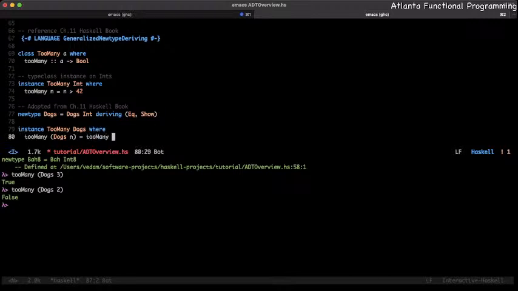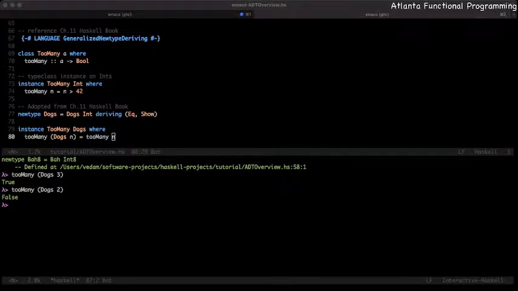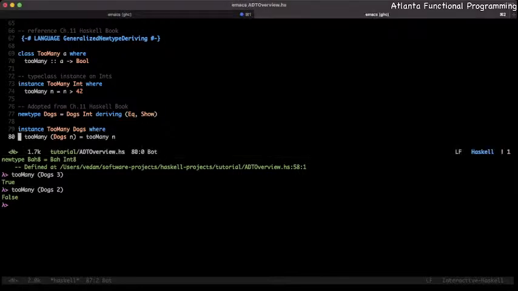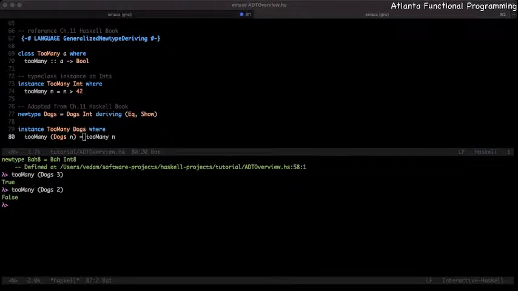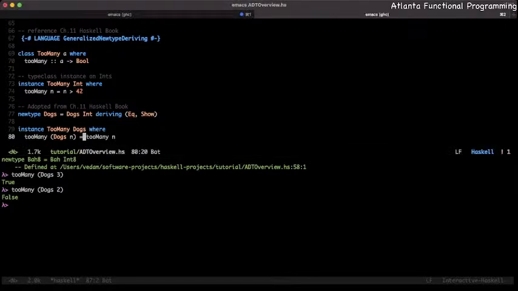Yeah. All right. What we're doing here is, if we know that we want to use the default implementation of the underlying type class instance, what I mean by that is if the underlying type has an implementation of the type class and you want to just use that logic, you could just do what we're doing here: unwrap the knowledge from the actual type and then just dispatch on it. But instead of doing this, what would be even better is to get this auto-generated for you. And now with that generalized newtype deriving, you do get it.